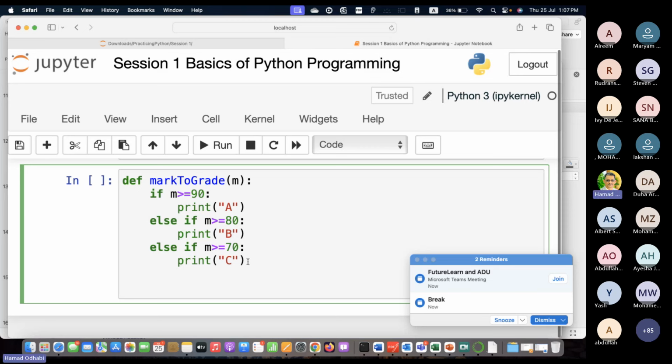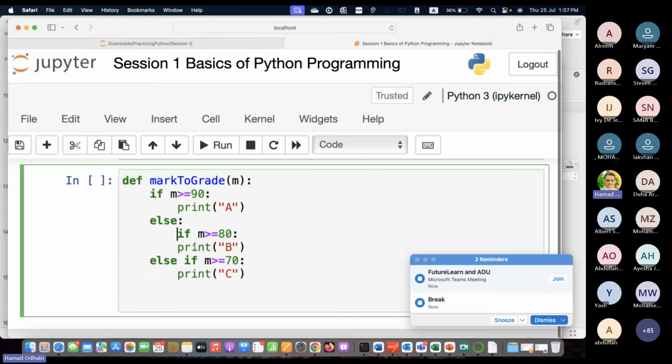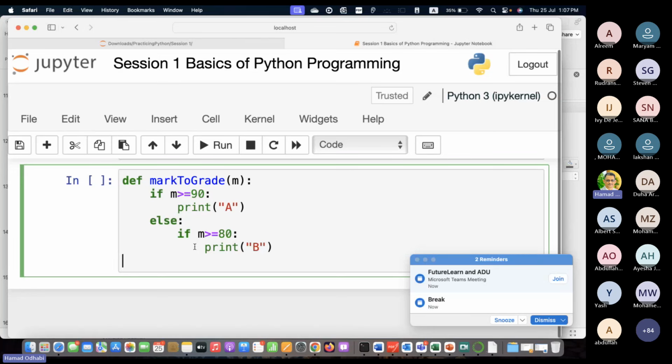Now, else usually works this way. I need to do it this way. So how does else work in Python? It works this way. So let's just keep it here so we understand it. Then we'll do the remaining.